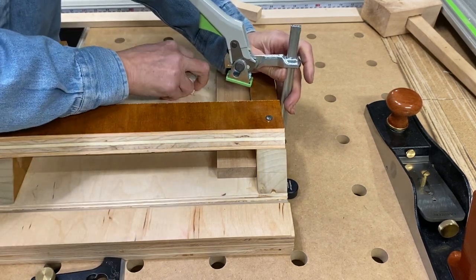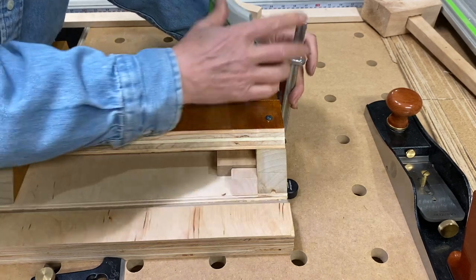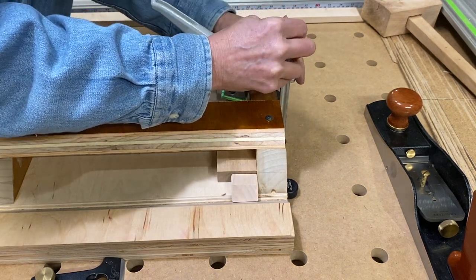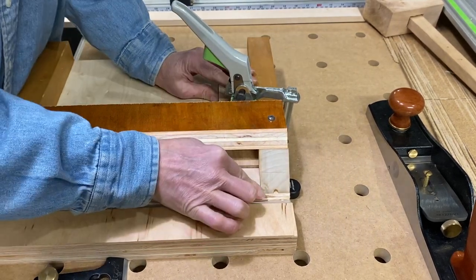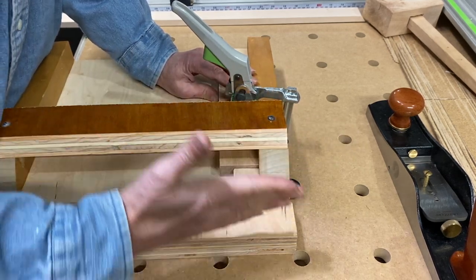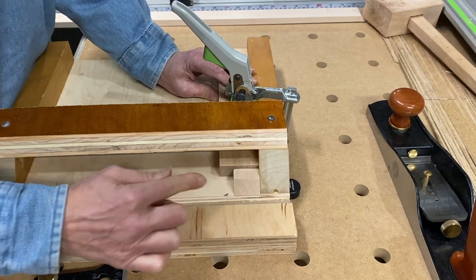That enables me to do something as small as this angled return on a piece that I'm working on. In order to get the angled return, I simply lock this backer piece in place right at about the depth that I want this piece to be beveled off. And when I put the plane against it, it's going to have the force taking it in the planing direction as well as pushing it back against this block, so I don't even have to clamp this piece into place — the natural force is going to do that for me.